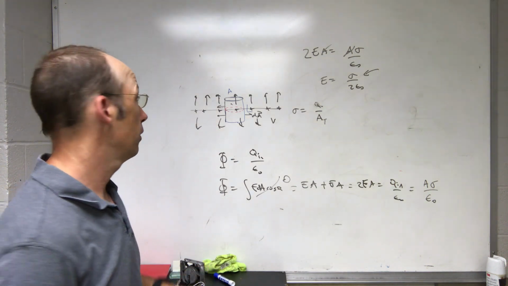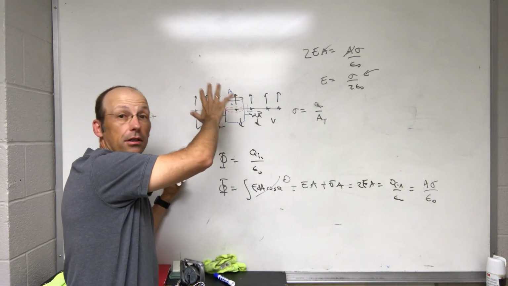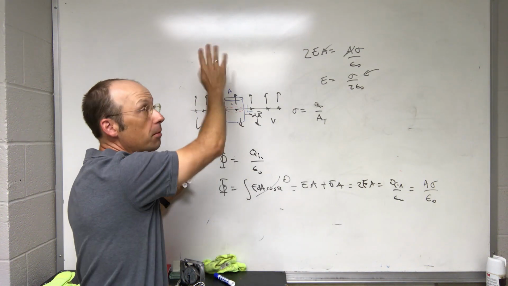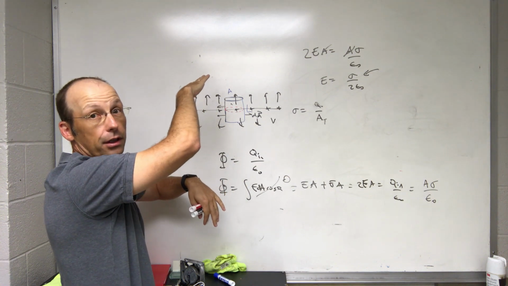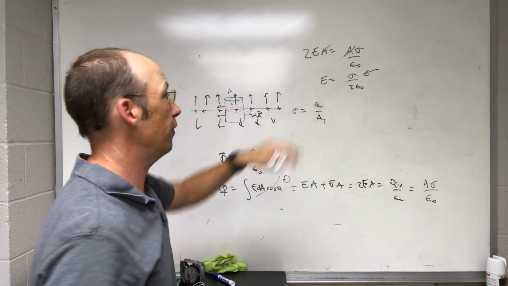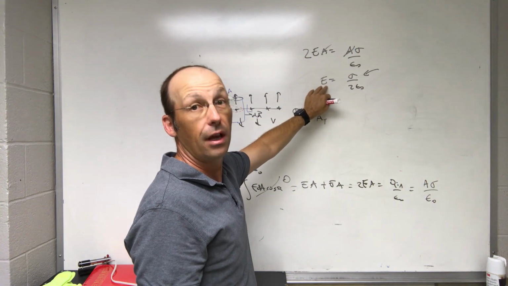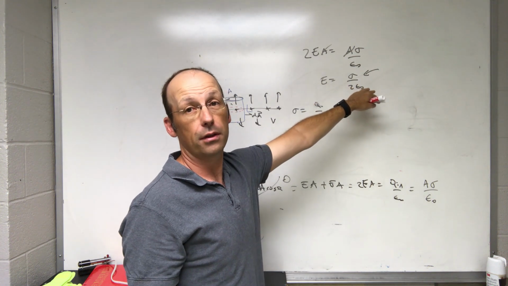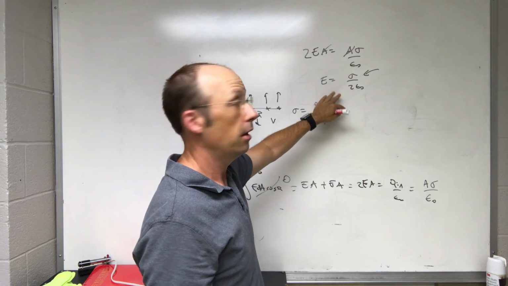Now, there's a problem here that no one talks about, and that's using Gauss's law to solve electric fields. We assume something about the way the field looks first. We assume it's uniformly pointing out in all those directions. And then we use that to our advantage to find the magnitude of the electric field. And this could still be a function. It could change with distance or something like that. It happens to be constant.